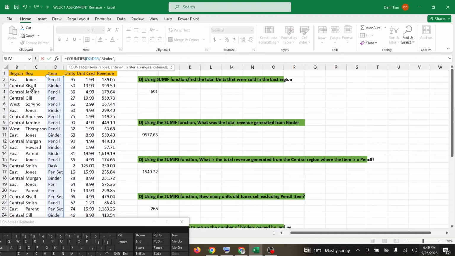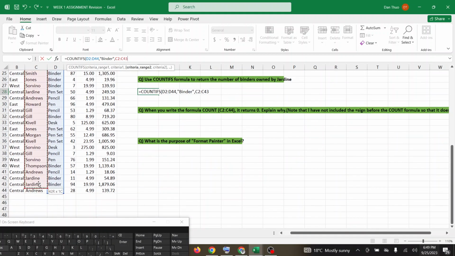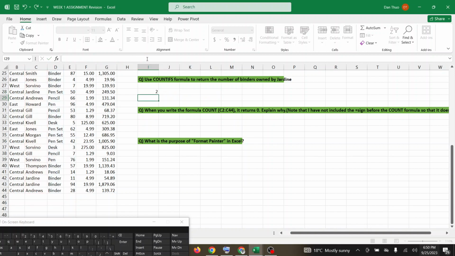So returning to our question, we wanted to return the number of binders owned by Jardine, so we select the range of this rep column, so we select down, so we put another comma, open the parenthesis and write Jardine, and then we close the formula down and say okay, and our answer was 2.